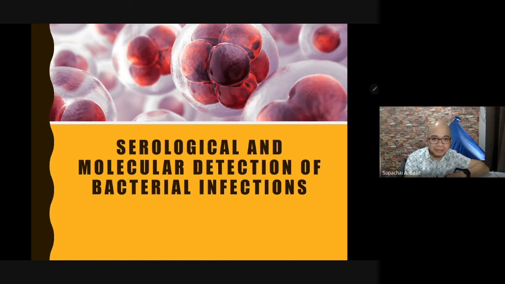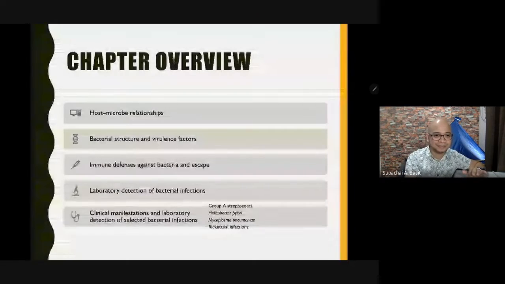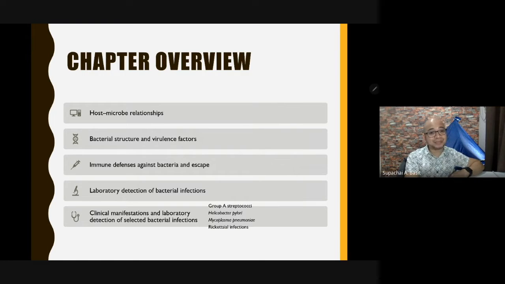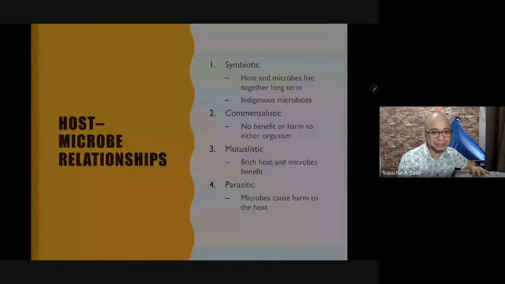So here's another topic that we have here in serology. For today, we will be discussing the serological and molecular detection of bacterial infections. For this particular topic, we will be discussing the host-microbe relationship, bacterial structure and virulence factors, immune defenses against bacteria in a nutshell, laboratory detection of bacterial infections, and clinical manifestations and laboratory detection of selected bacterial infections such as group A Streptococci, Helicobacter pylori, Mycoplasma pneumoniae, and Rickettsia infections.